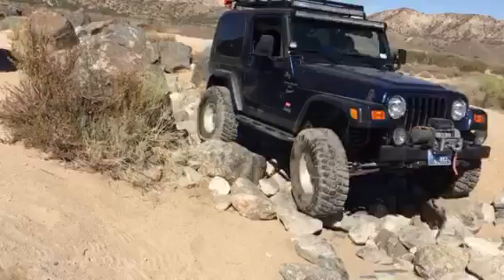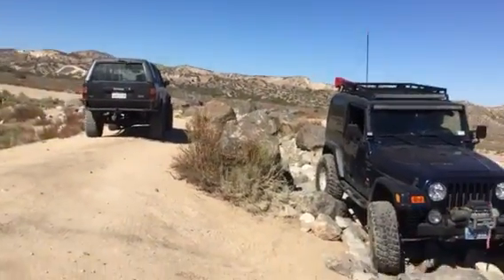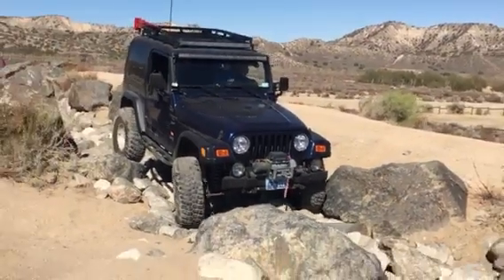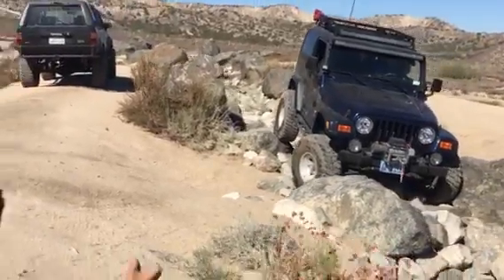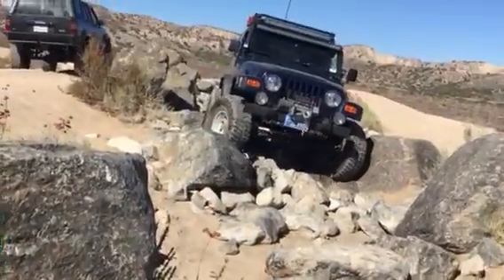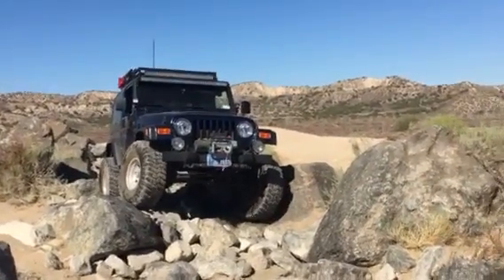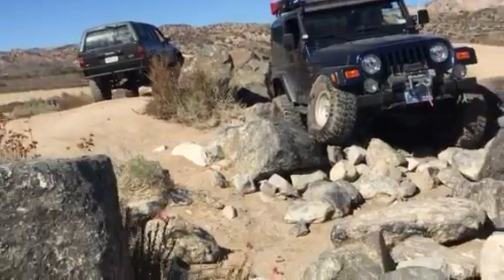Good, I like it, perfect. Okay, go slow. Good. Now start coming driver a little bit — just hug it. If you can watch, just hug that too, a little bit edge of your tire. Now you're going to come up on your passenger. Here comes your slider. Now keep hugging it. Good, nice.